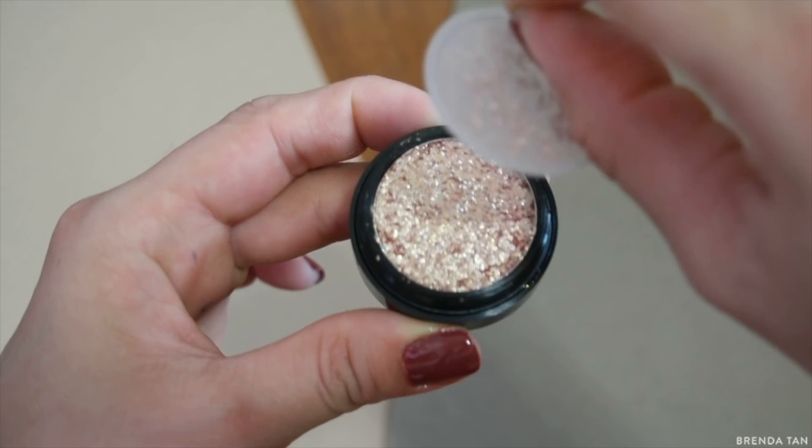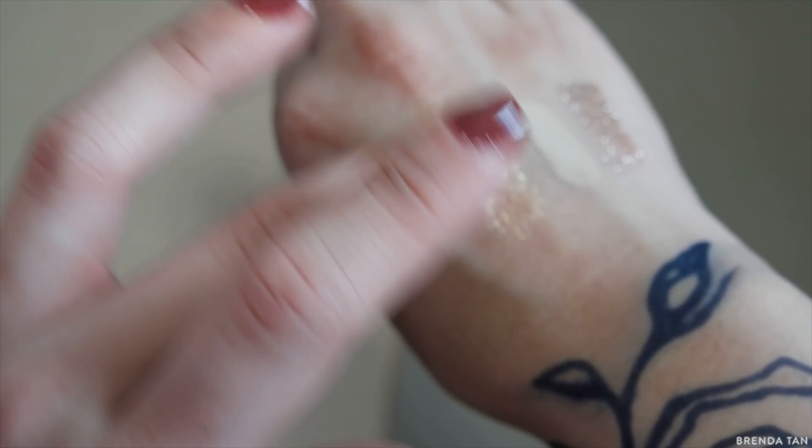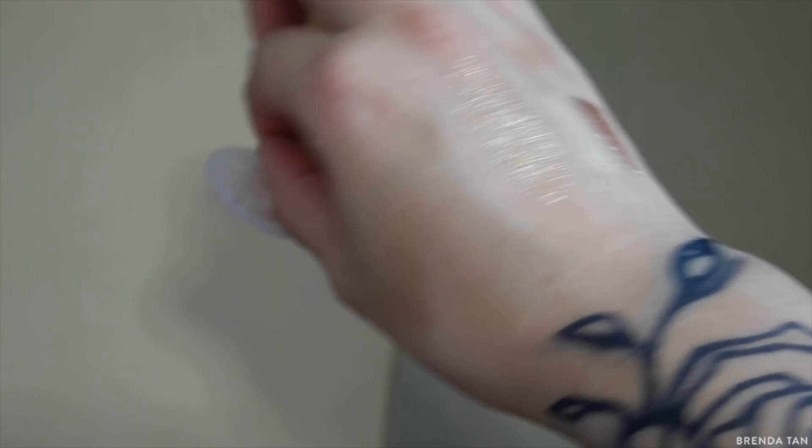These are eye glitters — I got one that came inside a tube and one that's loose. I kind of regret it because I realized I literally never reach for my pigments and glitters. But this one is beautiful — it's from Beauty People and it's a pressed pigment. You have to unscrew it, remove the lid, and then use the glitters. They are loose though, and if you don't mind the mess I really highly recommend it because it is stunning. The flakes and glitters come in different sizes, so it comes off like a really beautiful foil. It's just really annoying to use for me because I don't like mess and I'm usually rushing when I do my makeup.